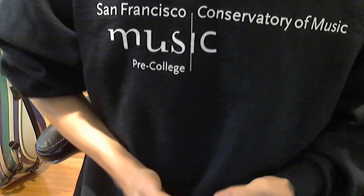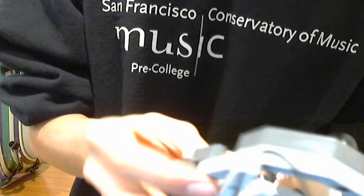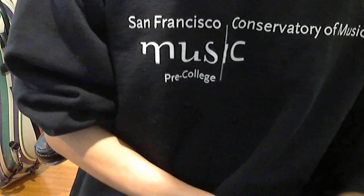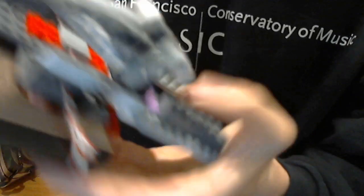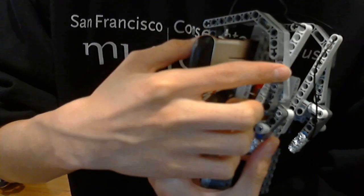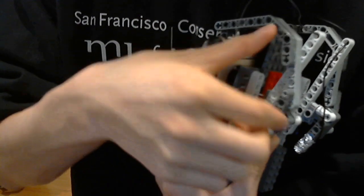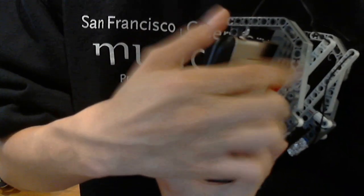The way I made it spring back — I was pretty lucky because I found some Lego piece from a Star Wars set. But you can use a rubber band, you just need something so that when this thing is pushed it springs back. If you use an elastic band, you would have to attach this part to somewhere over here, so that once it's pulled back it'll snap back. For me this is just the opposite, but for the other one, since it's being pulled, you need to attach it to the part where it's going farther away.